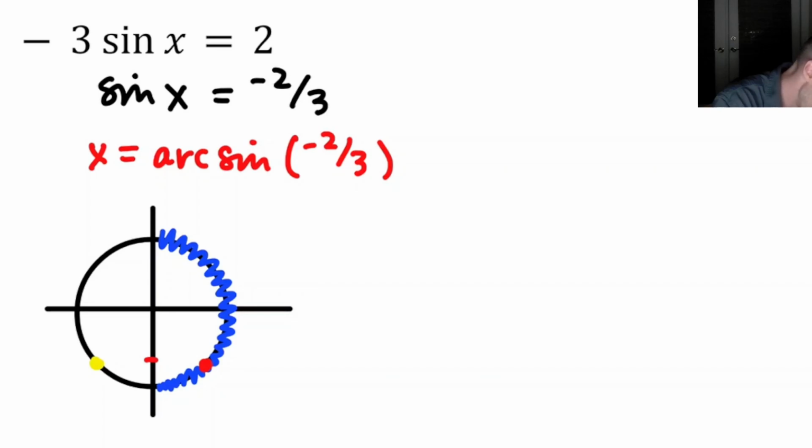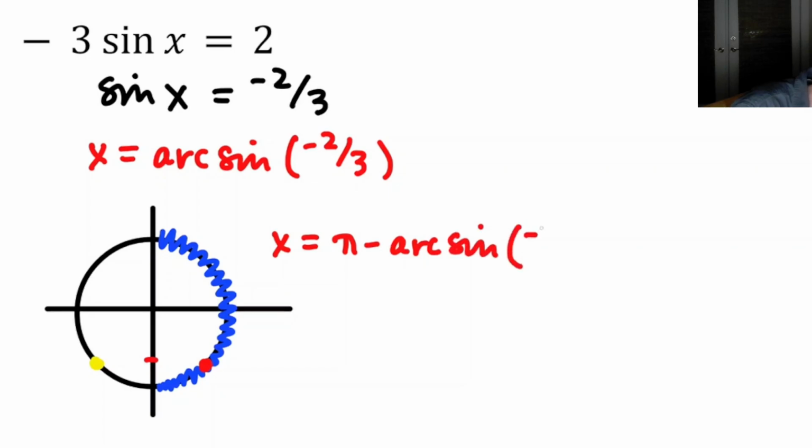So I might say that this is, well, it's a negative number. Let me think about this. It's like pi plus the positive version of that angle. So since that number is negative, I guess it's going to be pi minus arc sine of -2/3. That is tricky, but I do think I like that because I'm going to say that's going to be pi, just regular pi, minus arc sine of -2/3. Yes, I like characterizing it like that.